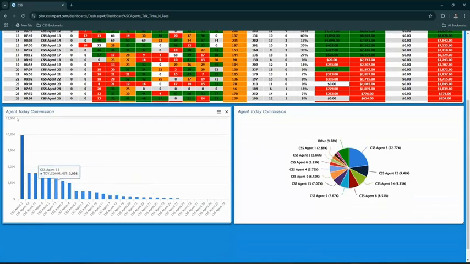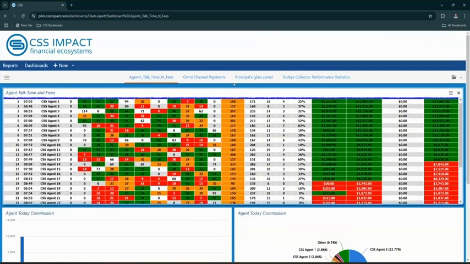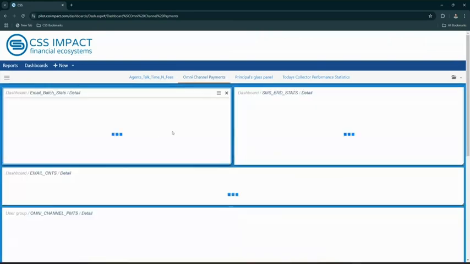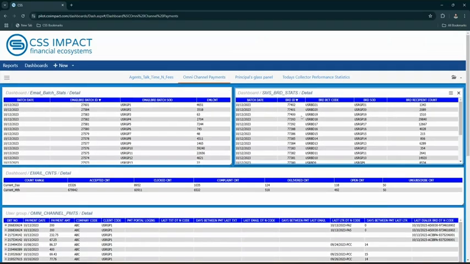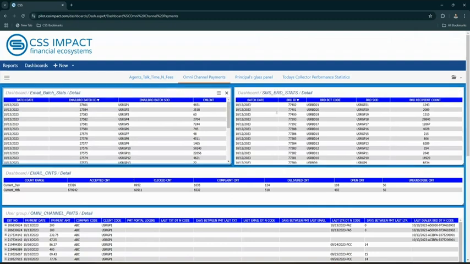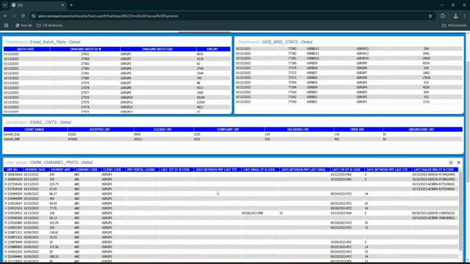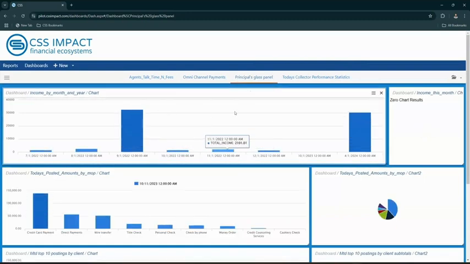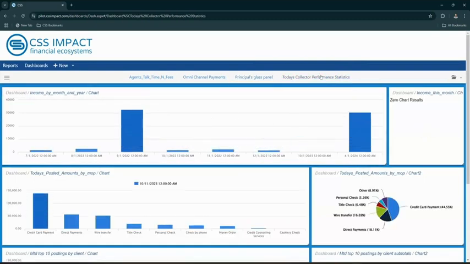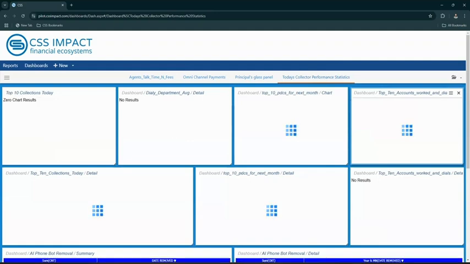We can then also show total commissions for the day, along with any omni-channel payments, how many batch runs you currently do with stats, and how many opt-outs you get. Of course, there's your emailing for the current day and the current month, so you can keep track of what's going on with those broadcasts, along with principal dash panels where you can see company-level stats and today's collections as well.